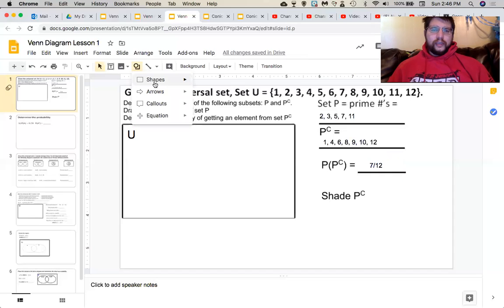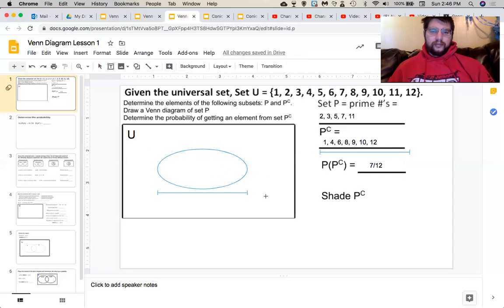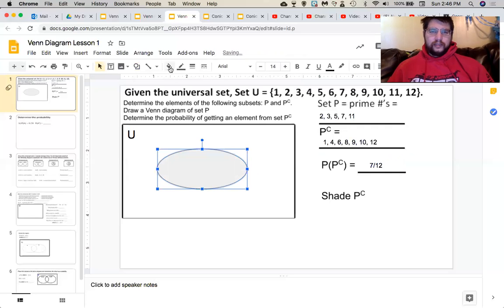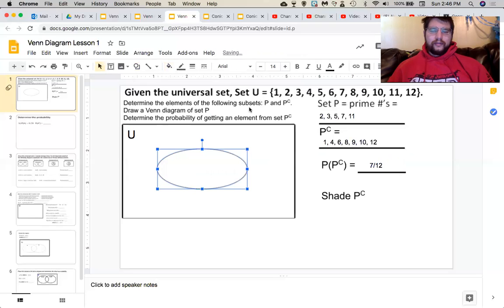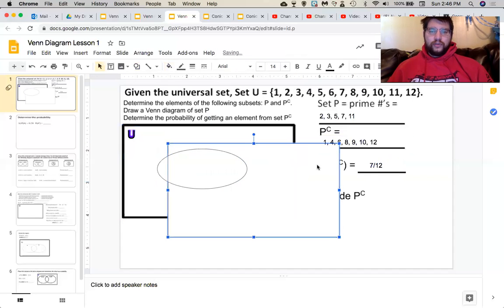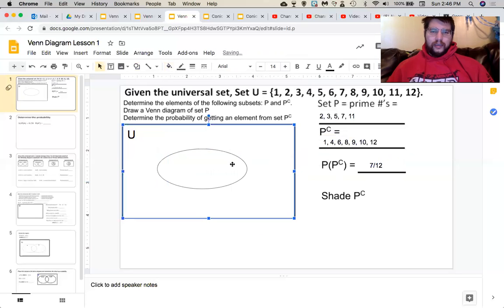I'm going to use an ellipse to represent my sets. That's just kind of standard. And I'm going to unshade it for now. I'm going to make it white. Don't make it transparent, because whenever you need to shade things, I have this back here, which you can actually move, but don't. That's for shading purposes. It's better if you make your background white until you're ready to shade.